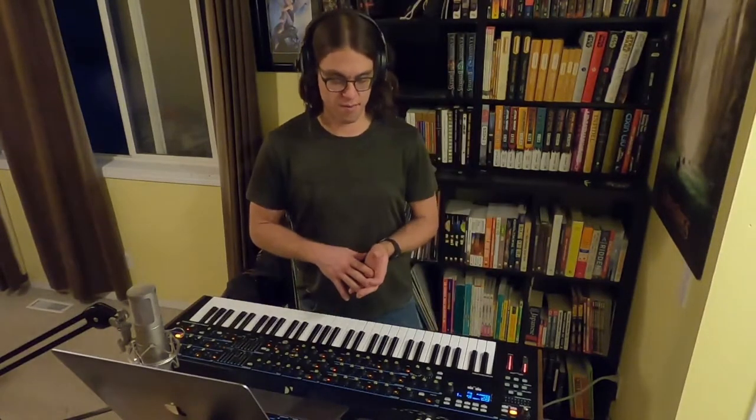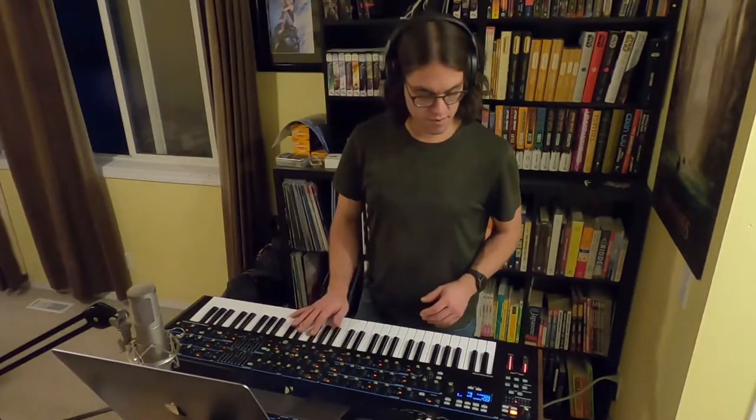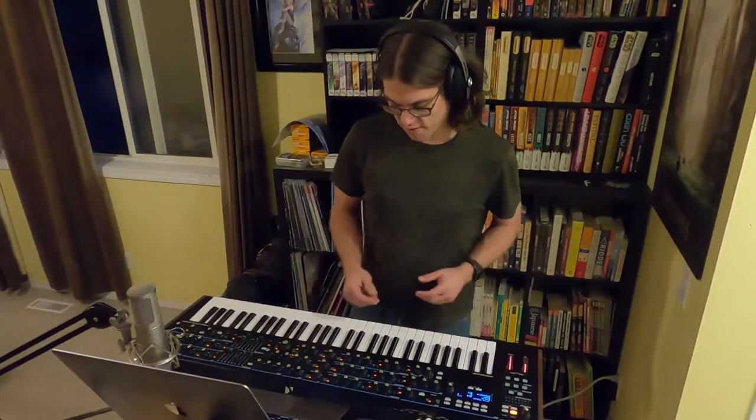What I'm going to do is start with probably some saw and a little bit of square wave, but also probably just add a little bit of drive to it. Just give it that more beefier analog feel, and then we can play with the filter from there. So now we're on the init. So we just have the saw wave going right now.